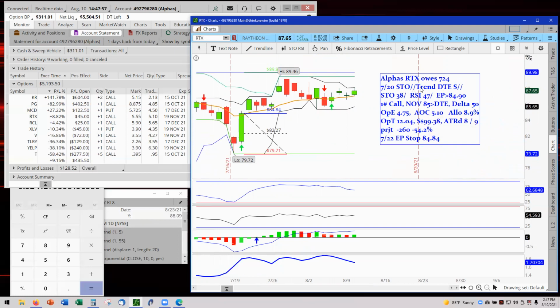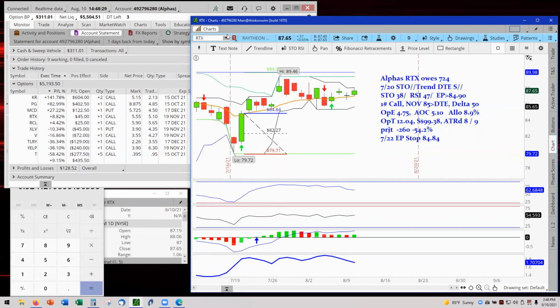This is also a stochastic trend, which meant that the price and the 10-day EMA were going in the right direction of the stochastic at the time of this trade. Remember, we are dealing with four stochastics. Actually, we're dealing with three stochastics: the stochastic with no bias; the stochastic with the price crossing and closing above the 10 EMA; and the third is stochastics with trend, which is the bias in the same direction as the stochastics of the scanner.